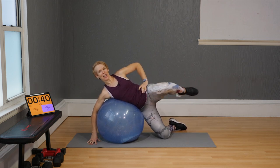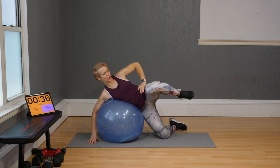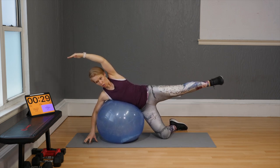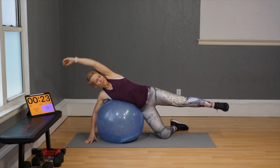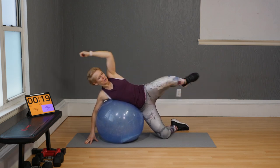Lift that right leg and give me four. Four knee tucks. Three, two, and one. Now with your arm over your head, give me another four. Three, and hold on here. Two, and one. Let's add the elbow towards the knee. Good. Yeah. That's where the whole scope of the move is at.